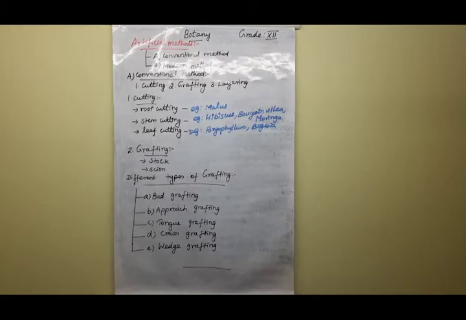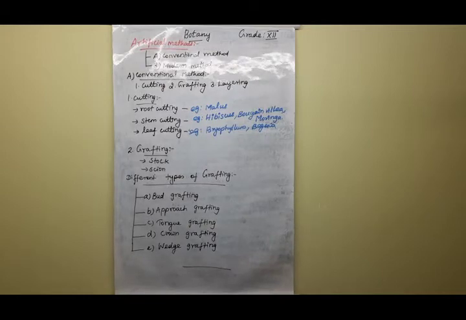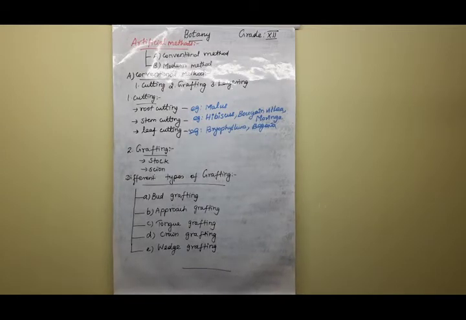Clear, children? Will you be able to say what are the advantages and the disadvantages of natural vegetative reproduction, children? Very good. So, tell me any one of the advantages of natural vegetative reproduction. Only one parent is required for reproduction, propagation or multiplication. Clear? Then, it never results in new genetic character, so no genetic variation is produced. That is one of the disadvantages. Clear? Sometimes they will ask a 3-mark question, children, so you can prepare that.